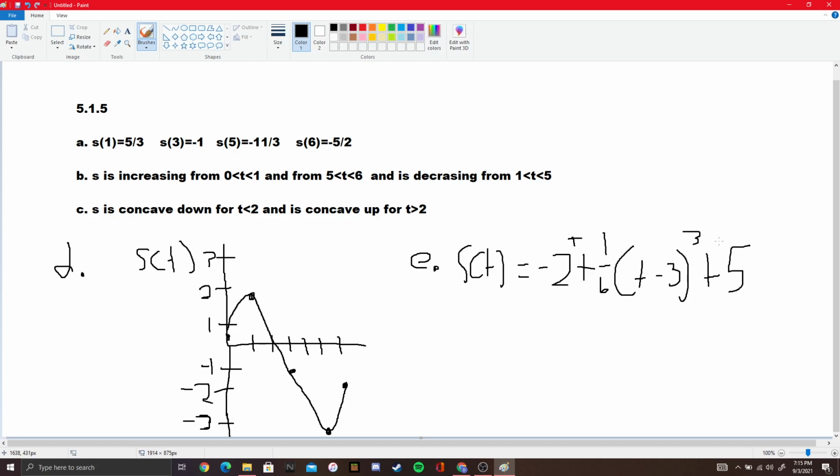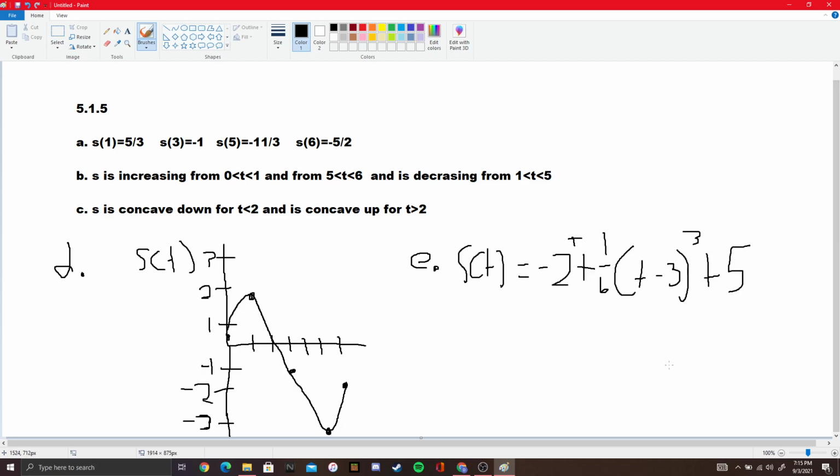Then we know that (t minus 3) is squared here. If it's been differentiated, it drops the power and brings that power to the front. So we have to undo that, which is why we get that half, because it brought the 3 down, putting the power down by 1, which is why we got 1/2. Then to undo that, we divide 1/2 by 3, we get 1/6, and we put that power back up here.